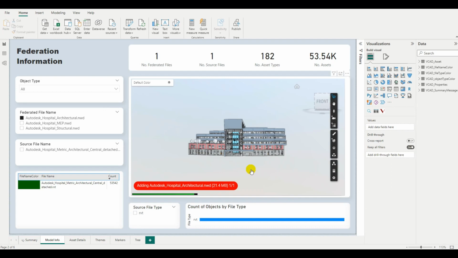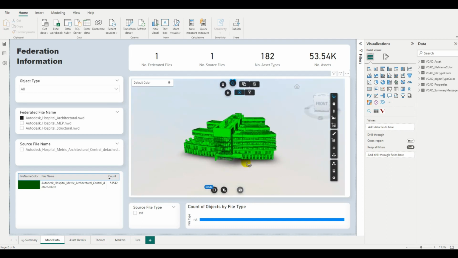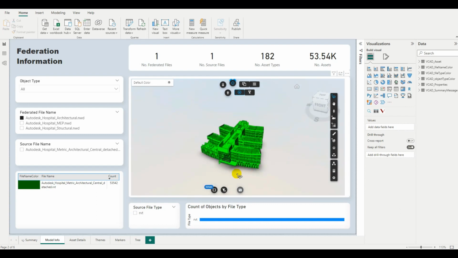So it's a bit of a balancing that we need to do. We need to decide how we want to be interacting with our model. We have some noticeable increases in performance because of course we're not unloading and loading every time we make a selection. However, we do need to make sure that we've correctly selected the models that we're interested in. This type of approach is very helpful when you set up something like an initial filter page and then a navigation to the actual report page.